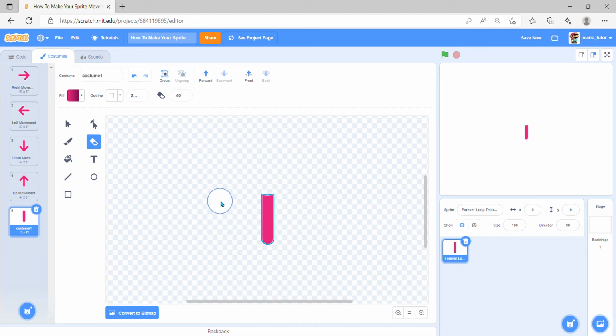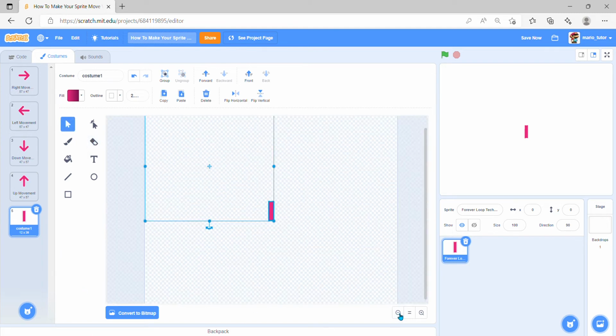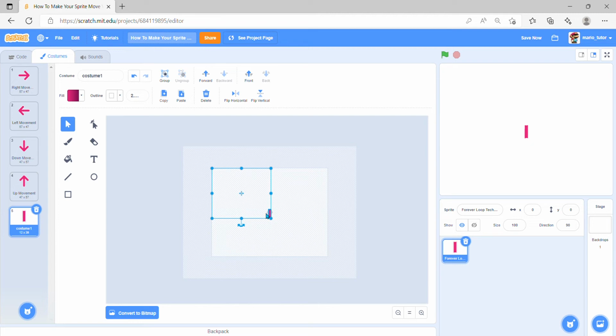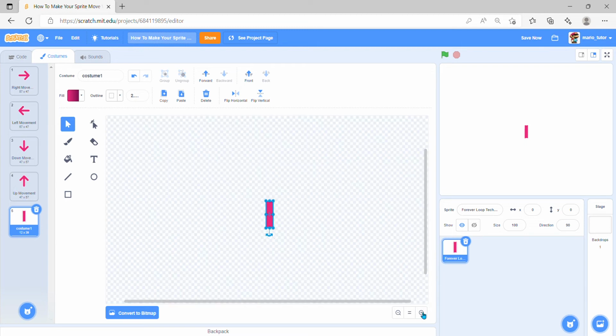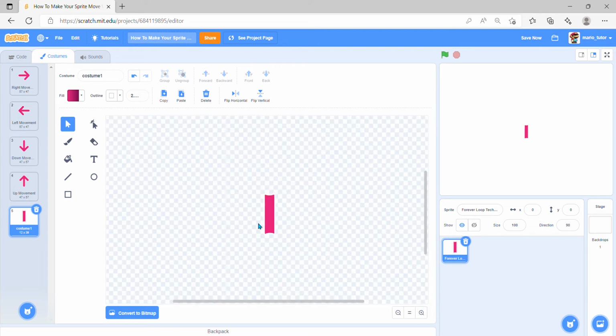Okay, this could be our first sprite. Here is our sprite when we do not move anything.